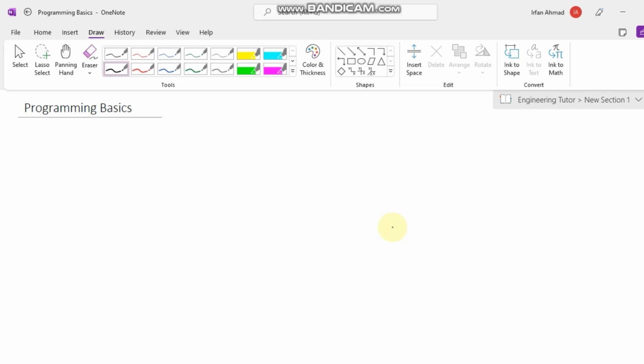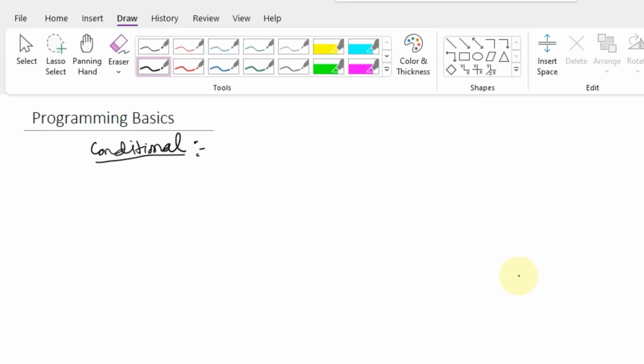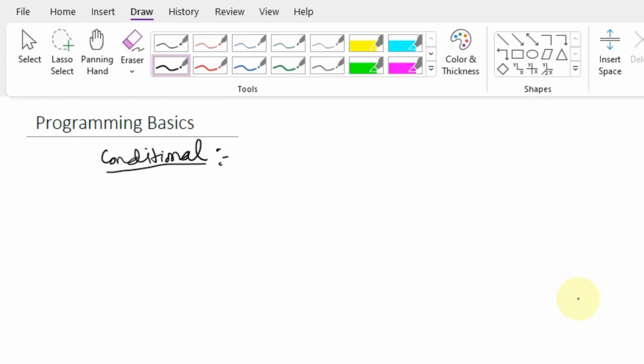Hi again. So today we are going to discuss another very important topic in computer programming, and that is related to the conditional statements. Okay, so last time we have seen that when a certain condition is true, certain work is conducted. So today we are going to discuss these statements and see how we can use them in our programming assignments.